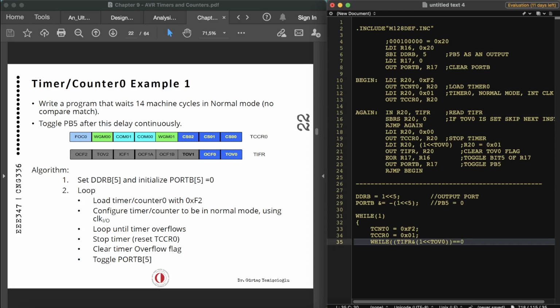So while it is 0, we hold over there. If it's not 0, then TCCR0 will be 0. If it is set, we stop the timer.